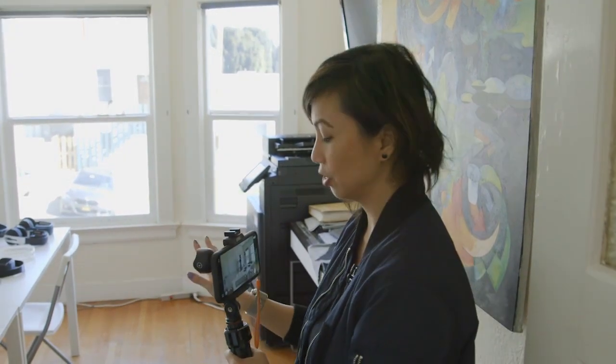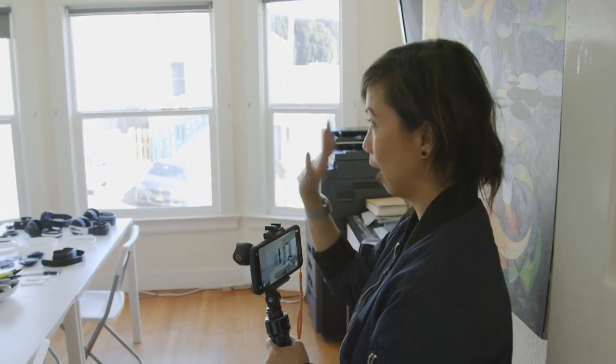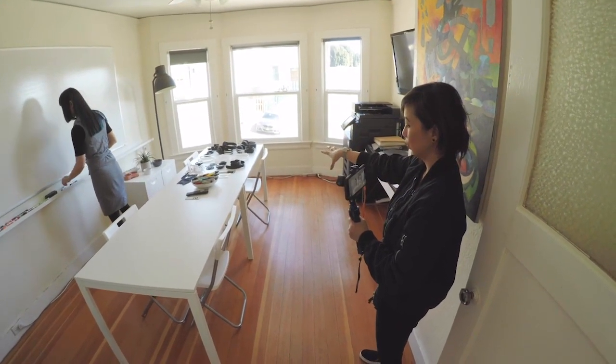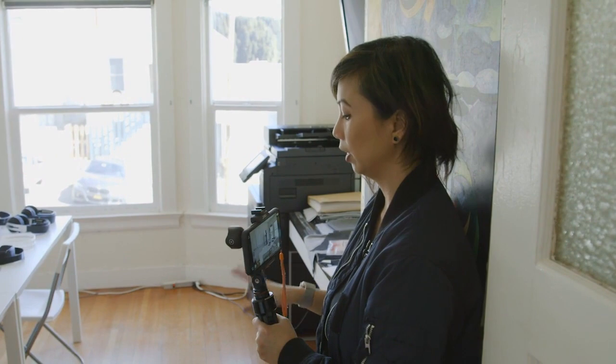So now I want to capture wide shots of each of the rooms, and I asked Phenom to actually come in here so that she can interact with her environment. So that makes it a little bit more interesting rather than an empty room. So I think I'm going to be pointing the camera this way and capture her doing her sketches on the board and then also interacting with the prototypes. And then I asked her to kind of walk off camera. So there's a little bit of action happening.